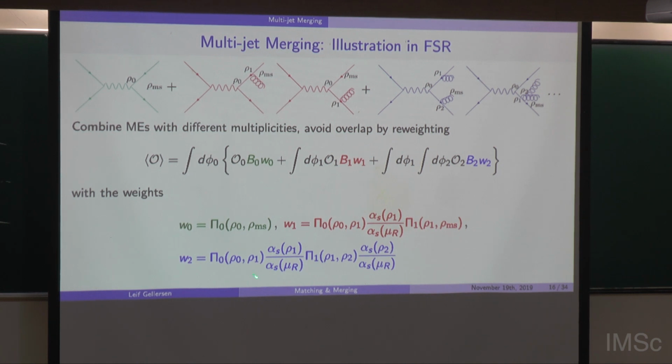And for the highest multiplicity, it's the same again. We have no emission probabilities down to some scale, rho 1, then an alpha S ratio to take into account the difference in the value of alpha S that the shower would have used. No emission probability again, this ratio. But if this is the highest multiplicity that we have from a matrix element, we will not have the correct matrix element description of 3 or more jets above the phase space cut. So there we would allow the parton shower to radiate further. So this last factor is missing in the highest multiplicity sample. It's just a subtlety to keep in mind.